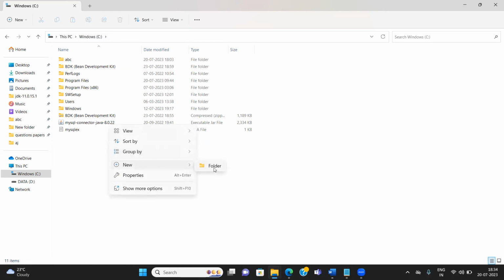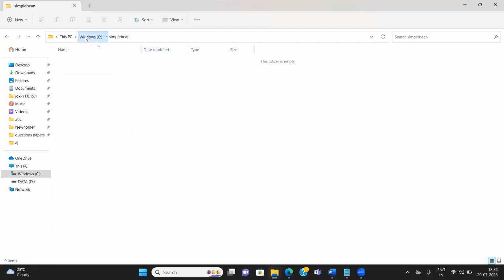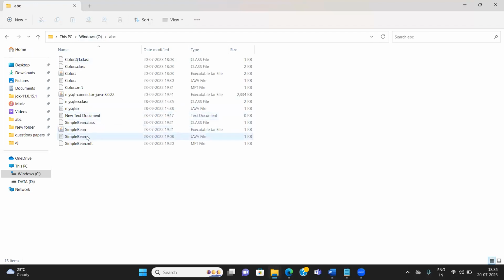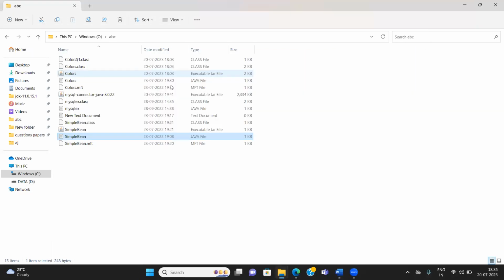The directory name is simple bean. Now, in this directory, I want to create one source file. A source file is already created. I just want to copy this file.